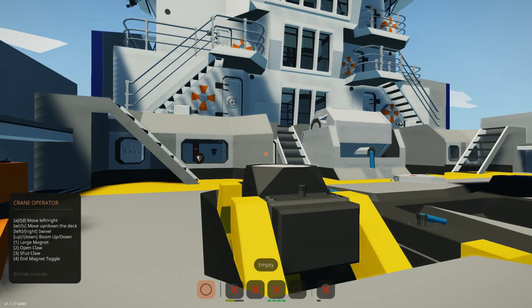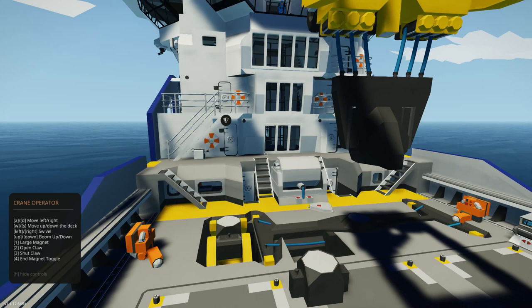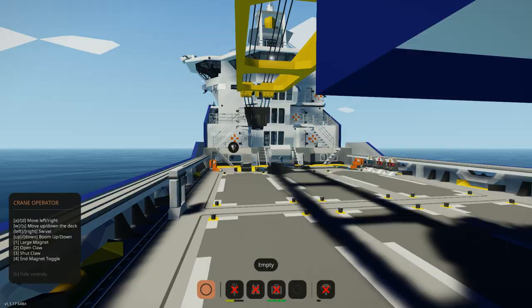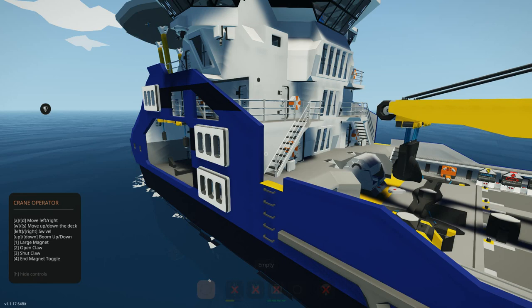Wait for this to winch a little further up, because I don't want it to swing too much. Then again, I'm going to go forward a little bit and adjust my crane sort of to where that claw is positioned. There we go. That's looking okay. Move forward a little more. Lower the boom. Might be too far forward. That looks good.